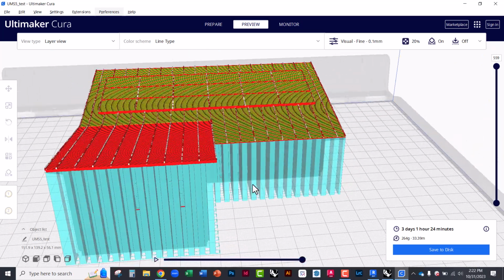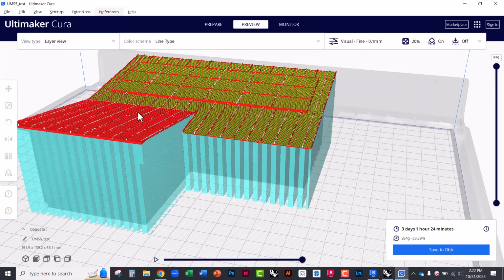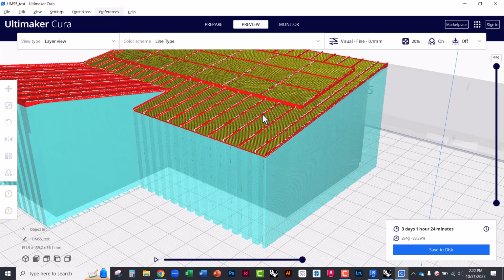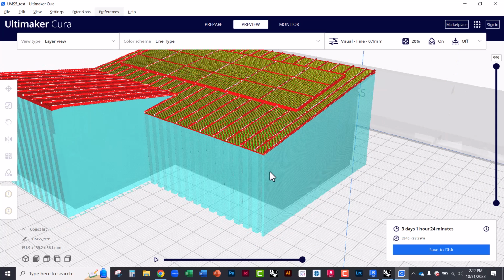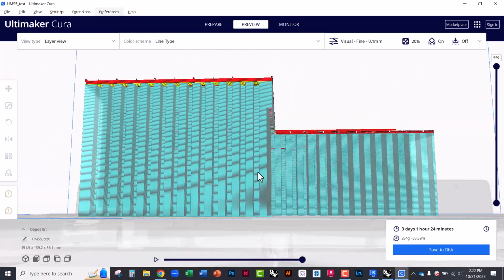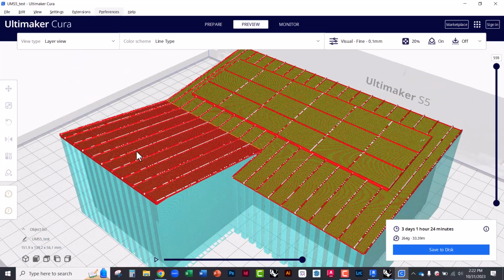Some of them actually have 2 extruders, like the Ultimaker, and they'll be able to deposit the final print material, but they'll also be able to deposit a dissolvable, water-soluble support material. So you can take your 3D print, put it in warm water, and actually have the support material dissolve. That's a very useful setting to set up before you 3D print.